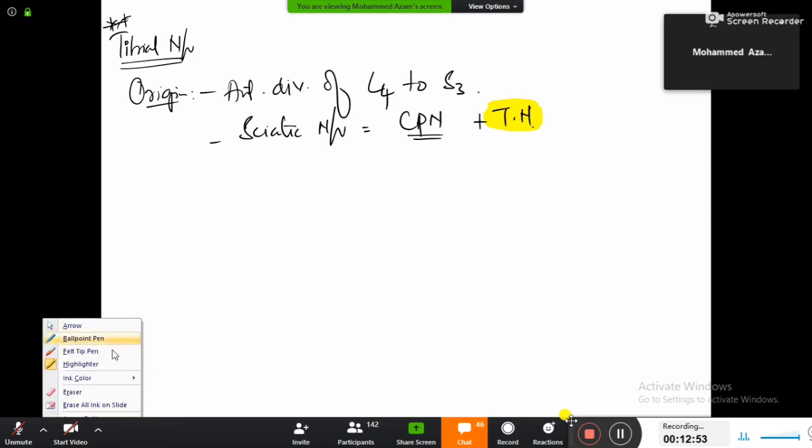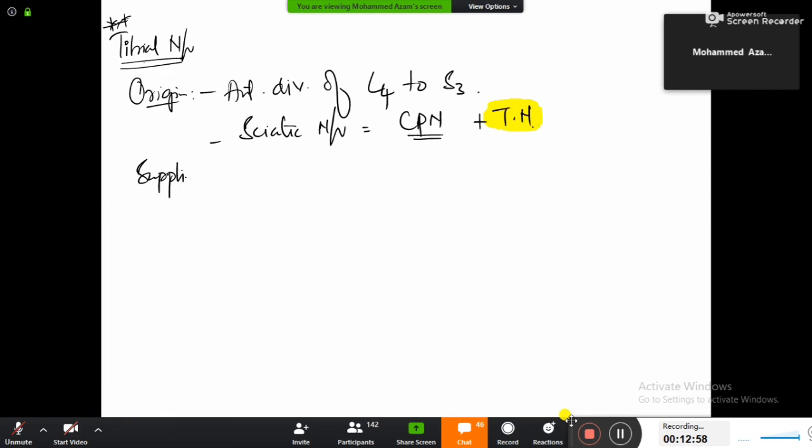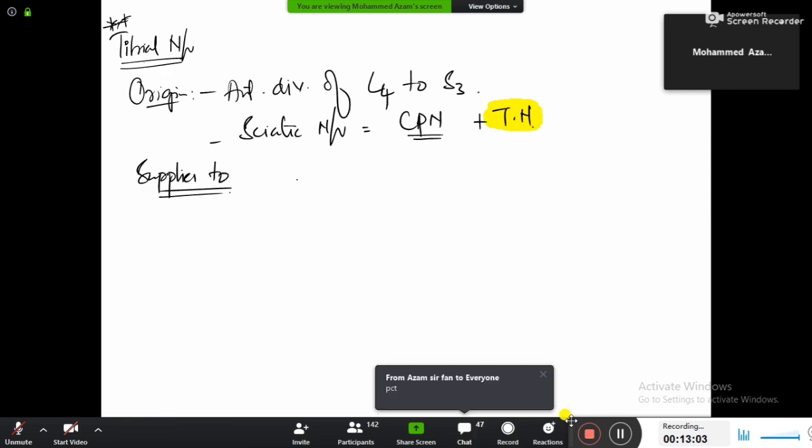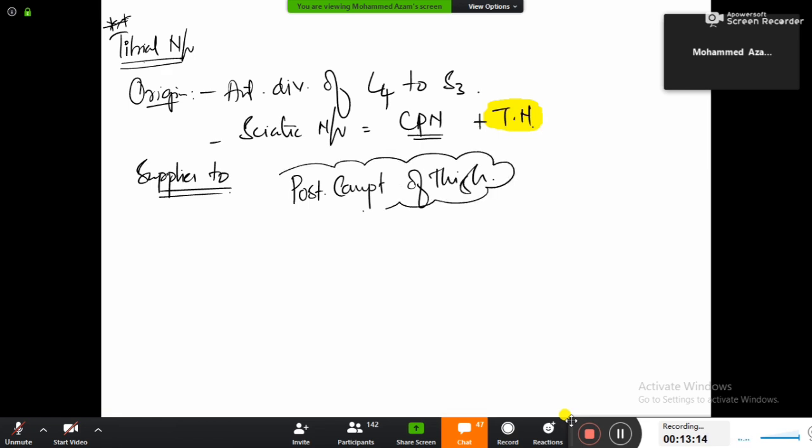And now welcome to the real thing, that is supply. It supplies to which muscles? All posterior compartment. So let us read one by one. First of all, the posterior compartment of thigh. Let us learn the muscles in the posterior compartment of thigh. Now guys, in the posterior compartment of thigh, I hope all of you know that we'll be having which muscles? Hamstrings. In common English, we'll call them hamstrings. And in the hamstring muscle, let us learn today what are the names of hamstring muscle.